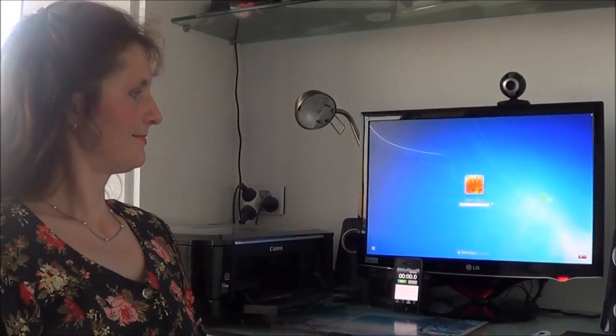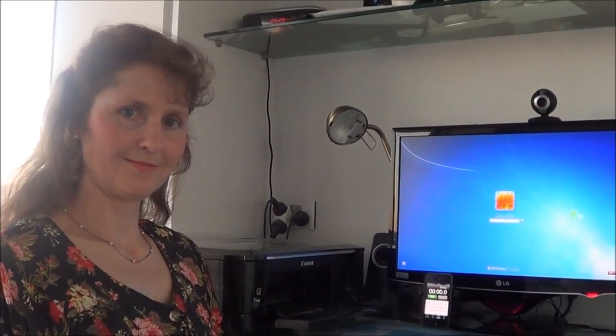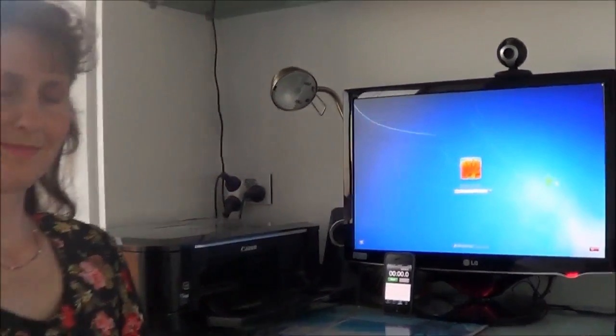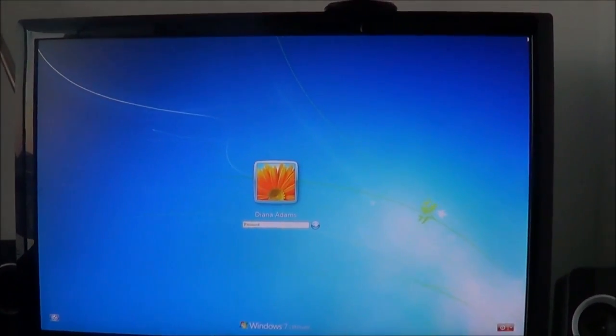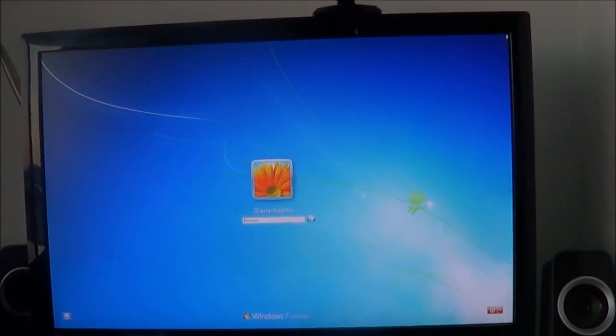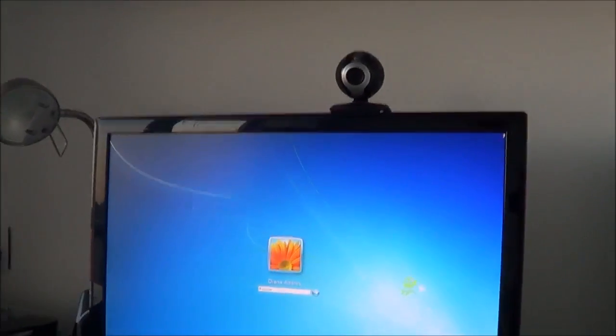Now Windows 7 is the next step above Vista. And we're going to see, she liked Vista, but can she move up to Windows 7? Let's check it out. So, first of all, to compare to the Vista login screen, what do you think about the Windows 7 login screen? Mainly the background is different. It's brighter. It looks more cheerful. Okay, that's good. Now you can log in.